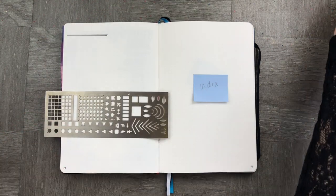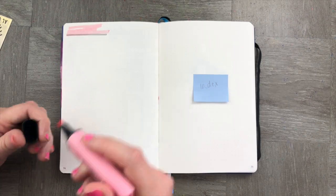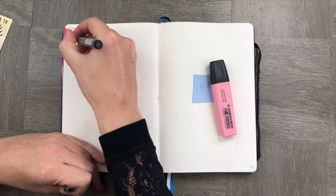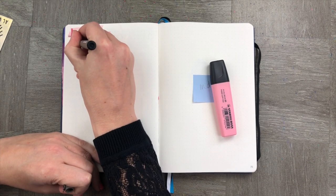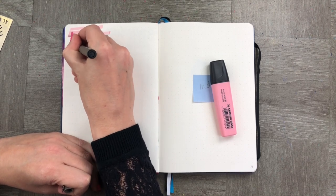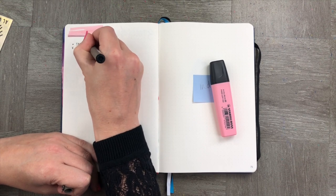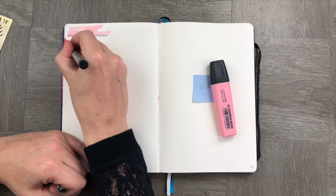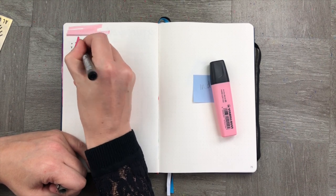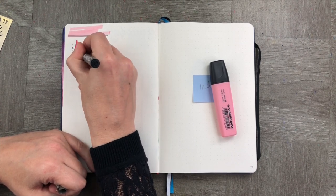Now, personally, I don't use it, and many other people do. I like to highlight my notes or even keep specific notes in specific areas. But some people use the key to track how they're trending with their to-do lists and things that they need to do. So on our key here, we've got some really basic things. We've got items for tasks, tasks completed, important tasks, and then finally, we've got some things for events, important to-do dates, and really key priorities that we want to take special note of.